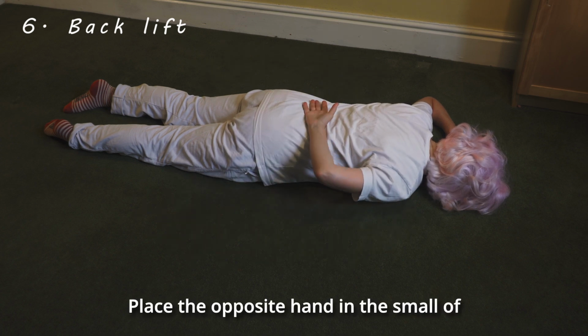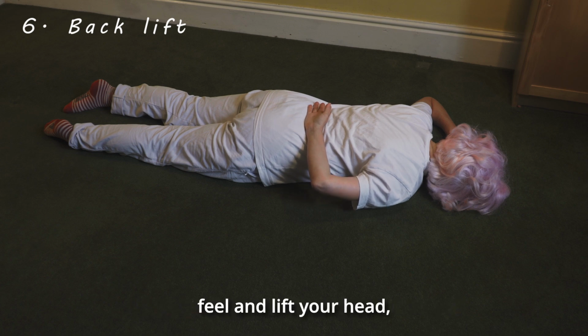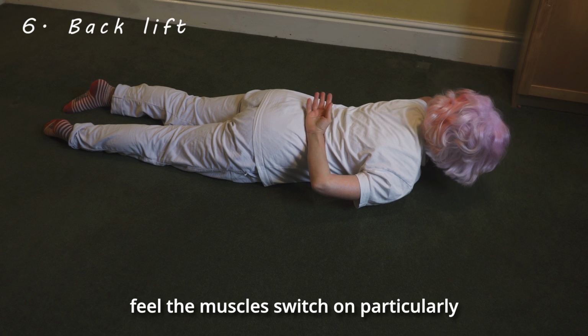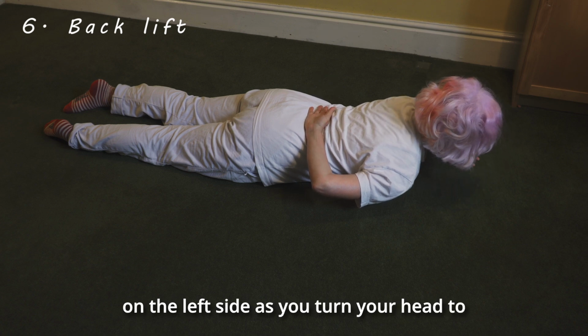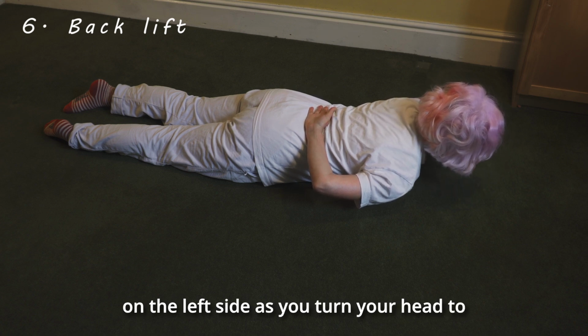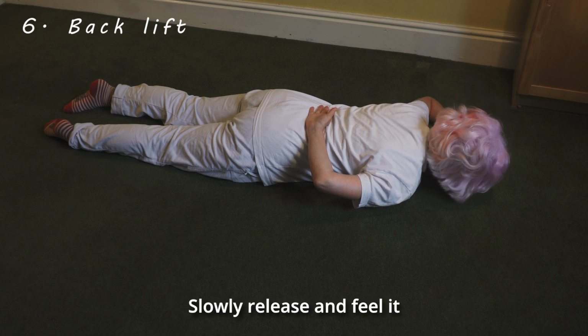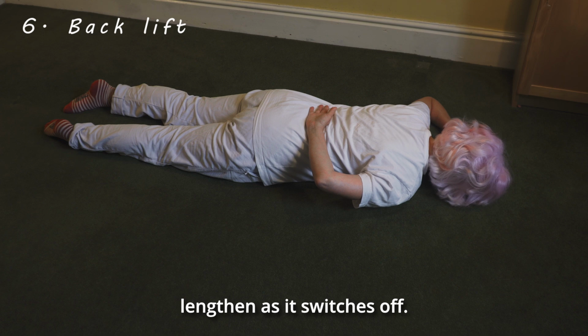Place the opposite hand in the small of your back so you can feel, and lift your head. Feel the muscles switch on, particularly on the left side, as you turn your head to the left and look round. Slowly release and feel it lengthen as it switches off.